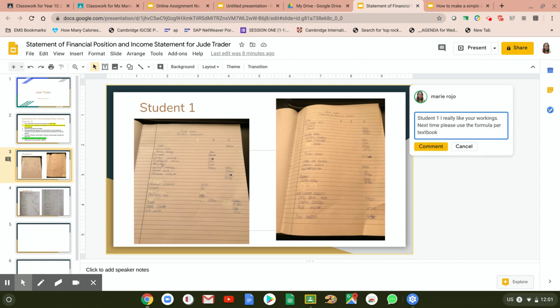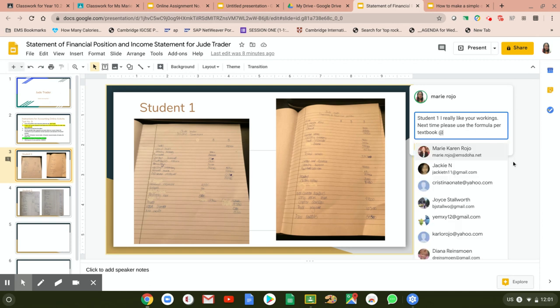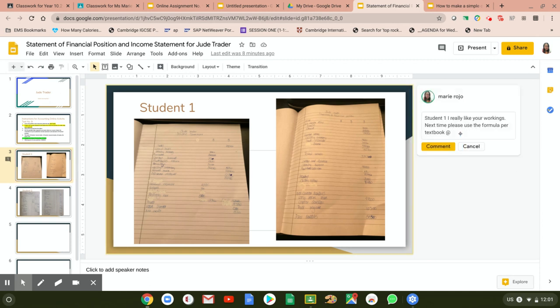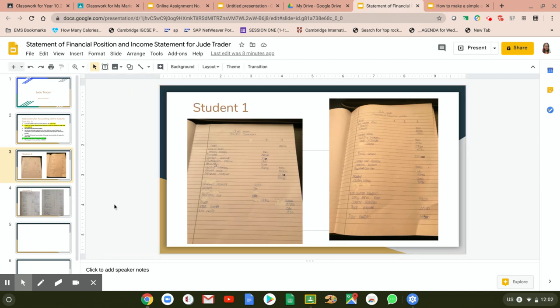So any notes that you want to do, and when you place a comment here, you can actually add their email addresses. Once you press this at sign, it will give you all the email addresses that it is possible for you to make comments on. Okay, but I'm going to cancel this. So it's a bit interactive as well. Now you are done. It says here you don't have to save anything, just leave it like that.